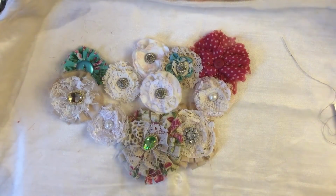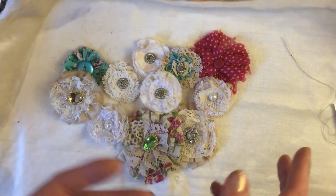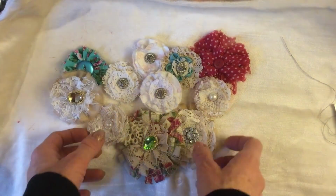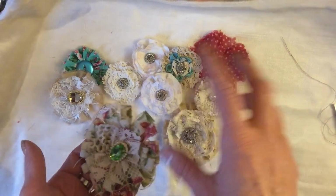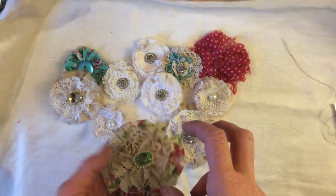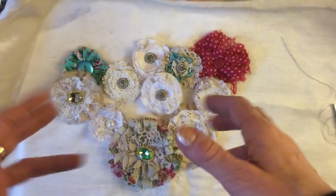So obviously I have done the puffed yo-yo flower earlier on in this series, and a long time ago I did also do another fabric flower tutorial. So apologies if this is a repeat of some of what I've done.